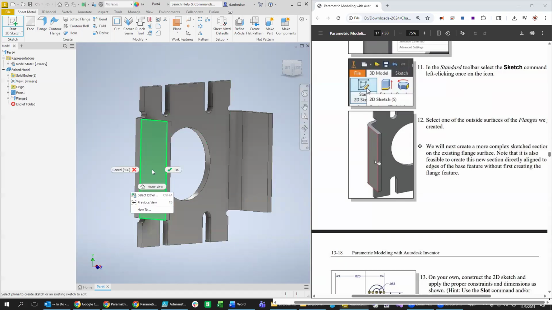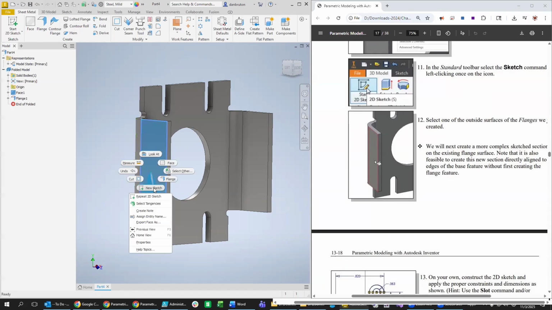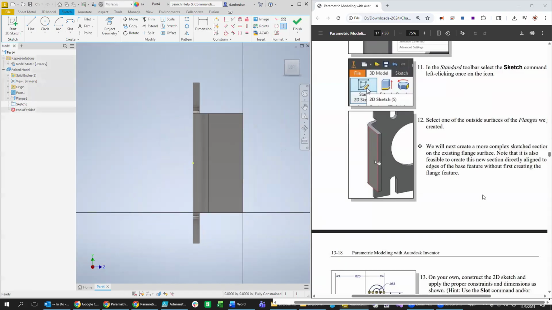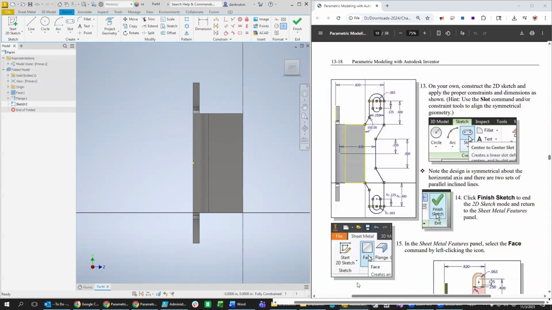It did not let me do that. New sketch. There it is. All right. And we're going to add on these features. So we're going to be making these slots up here and all these extra lines.